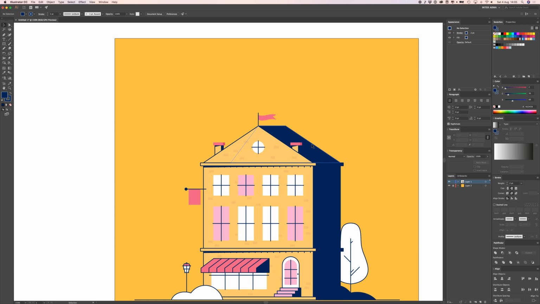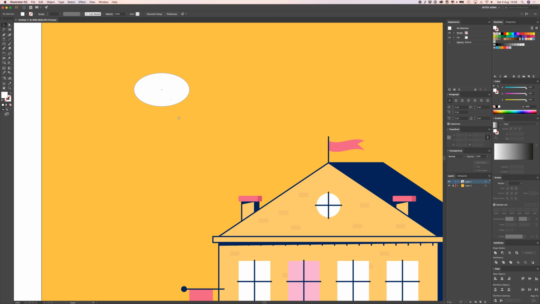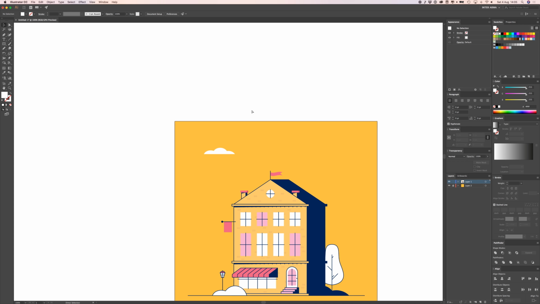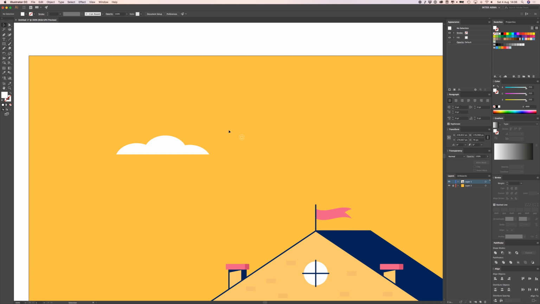Right, now I want some clouds. The same thing as the bushes, just make them completely white. And just make that a bit more. I don't know how that looks. Fine, alright. I'm going to duplicate this and I'm going to select this, unite, minus front.